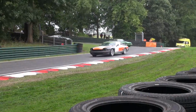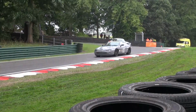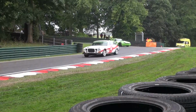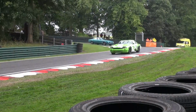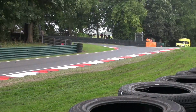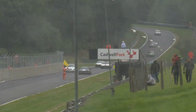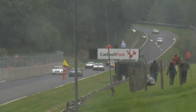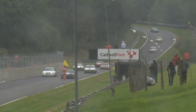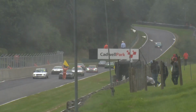There's Roger Webster, the bright green car there. Good to see him back out. A new paint job on that car for this weekend. There's the Series 1 XJ6 of Dean Sewell, number 40, with the Union, with the St George's Cross, I should say, paint job. Matt Davis back out with the number 50. Had a collision at the start of the first race of the season at Silverstone. The car unfortunately caught fire, so good to see he's back out. Cars onto the grid then.